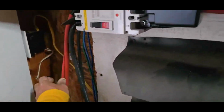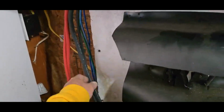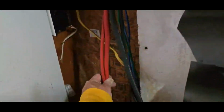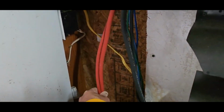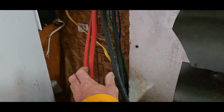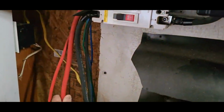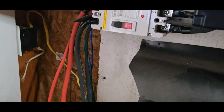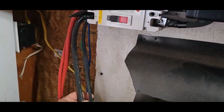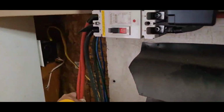But these are much bigger going in, and I doubled these up because when this thing gets kicking, you can be pulling a lot of power, DC power, up into here. DC power takes bigger wire than AC power. So anyway, I doubled these up, and it helped a lot, because before I just had these 2-aught wires, and I mean they're only 5 feet long, 6 feet long, and when this thing would kick in and get up to about 70% of what it can do, these were getting, I wouldn't say hot, but I'm not comfortable with that. So I ran these extra lines, these smaller lines, stuff that I already had, and it reduced the heat on it, because it's equivalent to 2 wires.